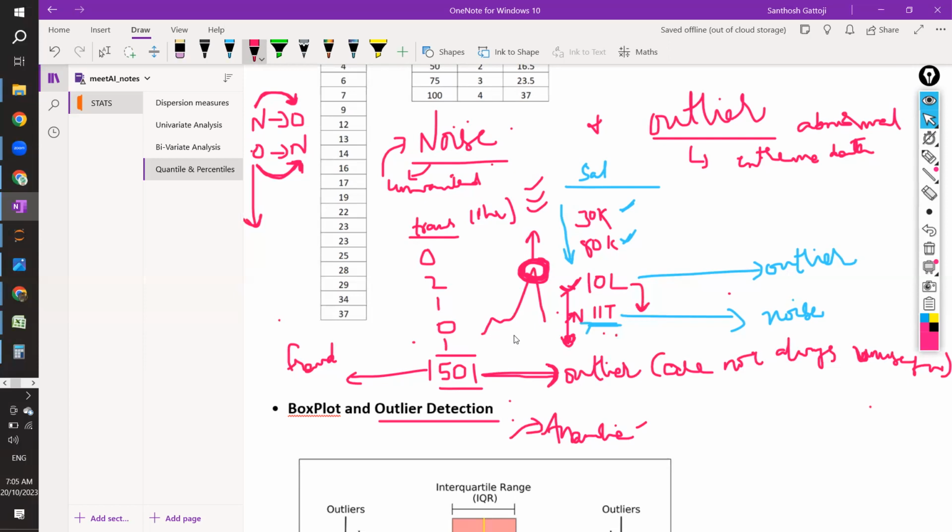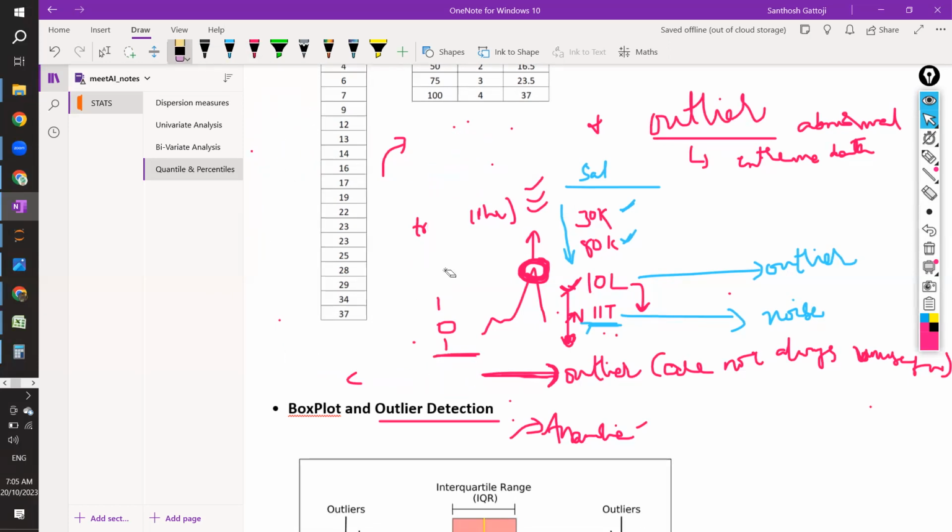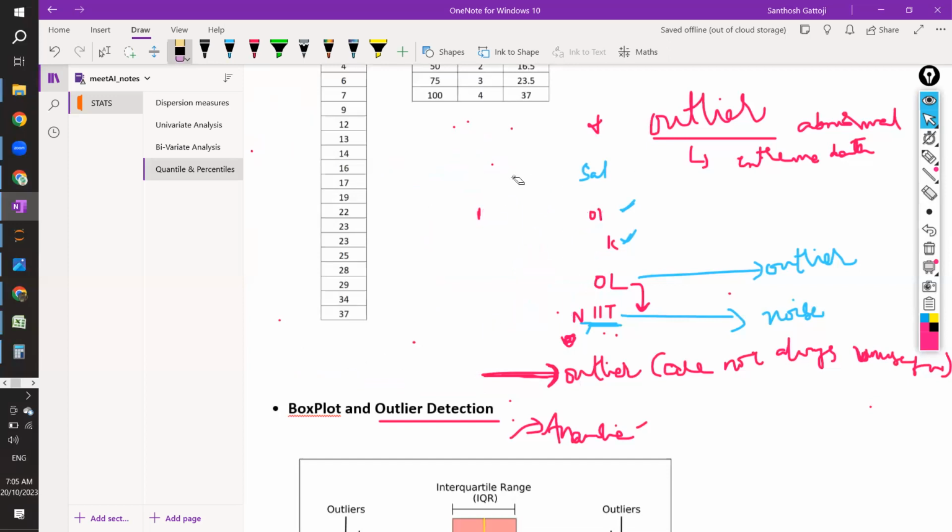So now coming back, this is the overall picture, guys, of whatever I have told. But for now consider an outlier as some extreme value in the given data set which we want to treat and remove so that the data is perfect, so that we don't have any deviations in the mean and median. So are we good with the outlier, guys? Let me know if you have any doubts.